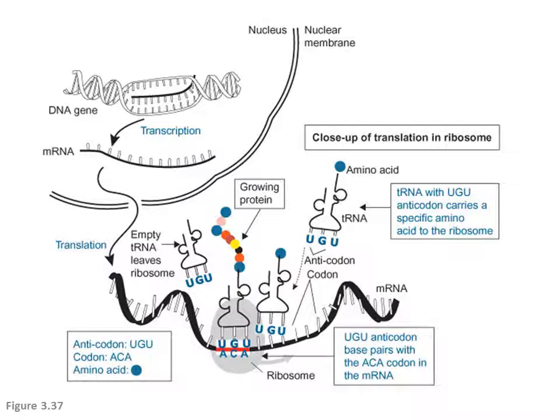So the way that this looks is you will have the DNA transcribed into mRNA in the nucleus that is then exported out of the nucleus into the cytoplasm. We then have our single-stranded mRNA floating in the cytoplasm. The ribosomes come together, shown here in the light gray structure. The tRNAs are then going to bind to the mRNA, specifically by the anticodon that's complementary to the codon in the mRNA. The other end of the tRNA is going to have the amino acids, and as each additional tRNA comes into that structure, this growing polypeptide chain gets transferred on to the new tRNA until we ultimately hit a stop codon, which indicates that the complete protein has been synthesized.